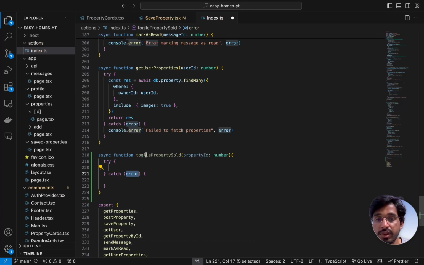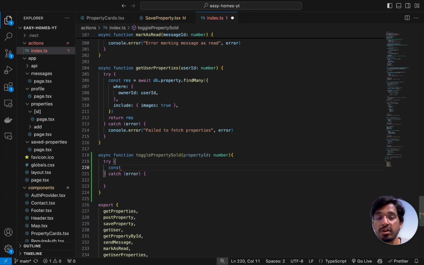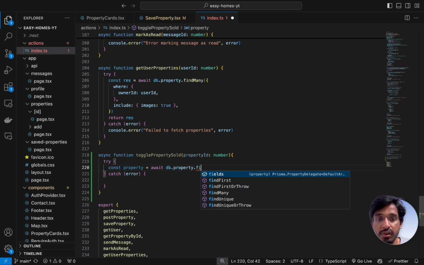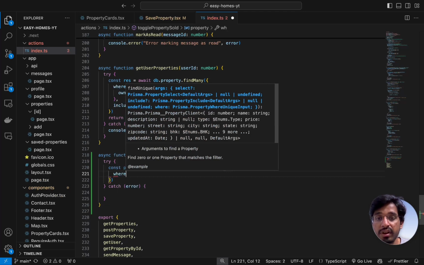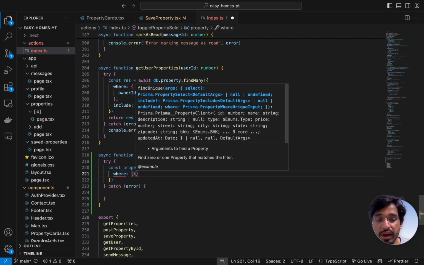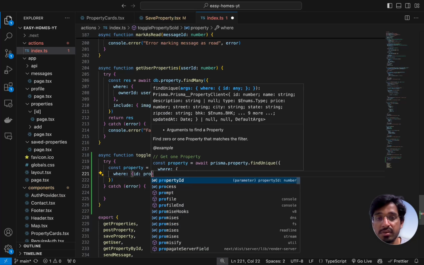Inside this try block we are going to first grab the response of the property, and set this equal to await db.property.findUnique. We need to pass in the property ID within the where clause, so where id is coming from the arguments, that is property ID.